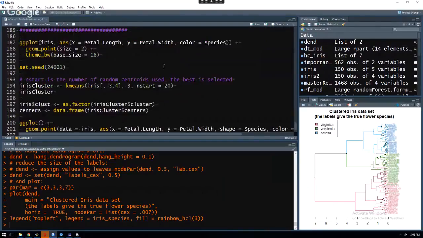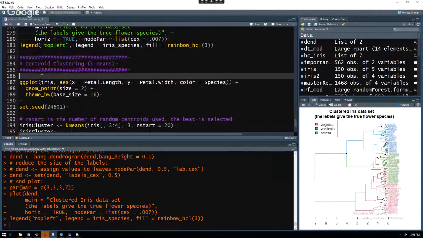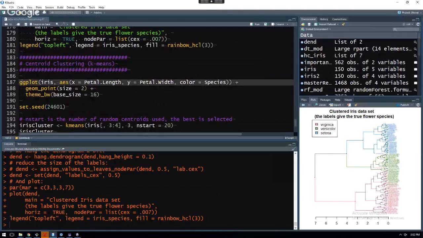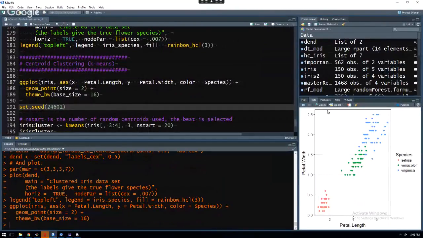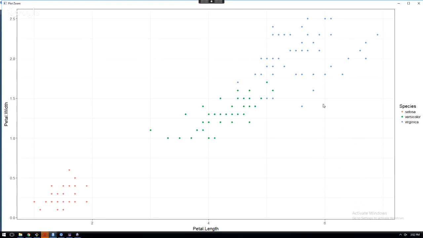And then if we go into centroid, oh, here it is. So here's a quick visualization of what we're actually clustering here. We have petal length and petal width, and then we have our 3 species here. So this makes sense.